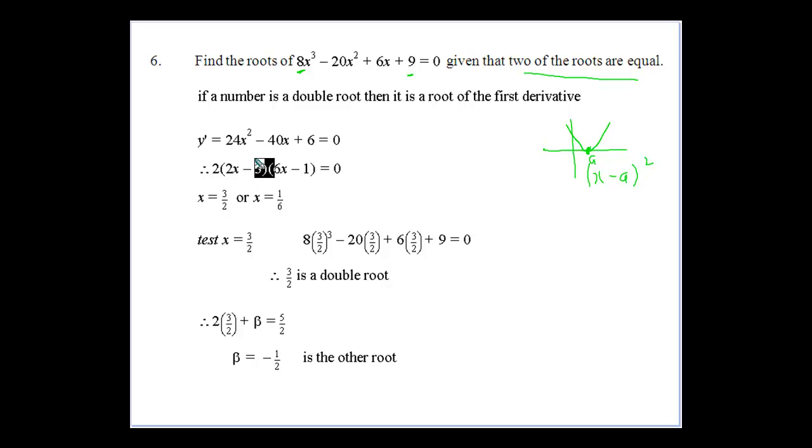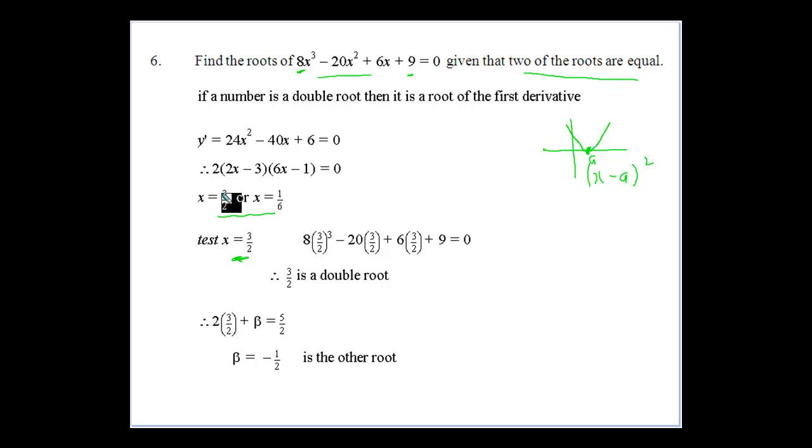So if we go and get the first derivative, not easy to solve a quadratic. So we get down to a quadratic, and we get that the turning points of the equation are 3 on 2 or 1/6. So what we want to do then is just take either one of them. I've taken the first one I've got there, which was x is equal to 3 on 2, and then substitute it back into the equation.